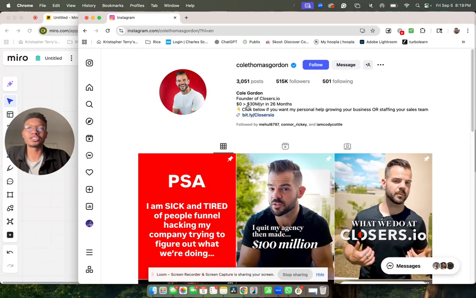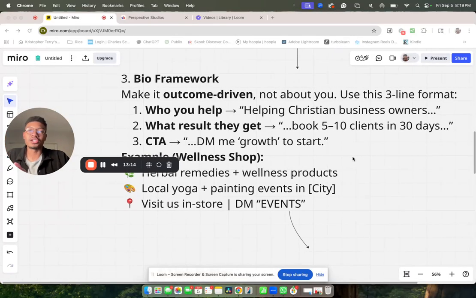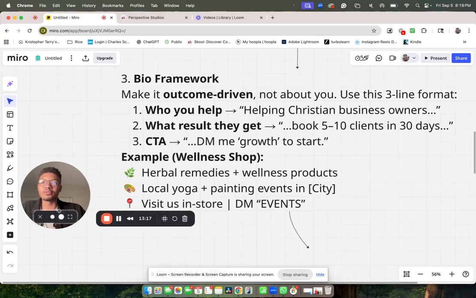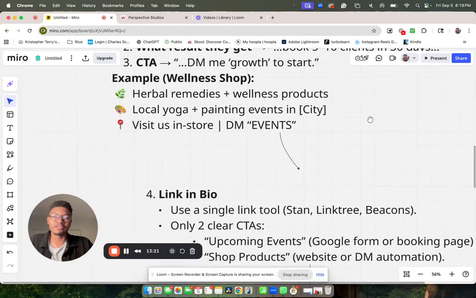This is what he did. He took a business from $0 to $30 million a year in 26 months. That is a case study result, essentially, of what he's capable of doing. So it shows credibility, and if people were looking to scale their business to that amount, it's the result they can anticipate and hope for if they work with him. And so that's another thing you can play around with, to see what works best for you and what converts the best.